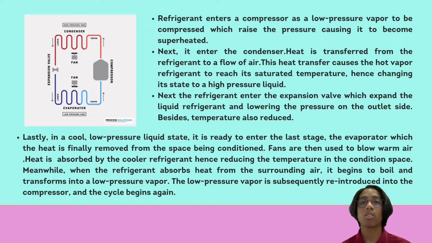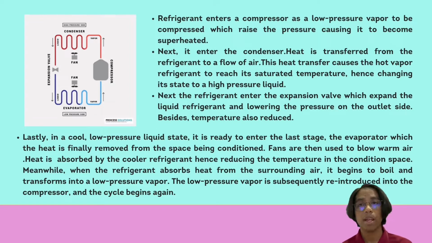This heat transfer causes the hot vapor refrigerant to reach its saturated temperature, hence changing its state to a high pressure liquid. Note that the diagram that we use is a little bit different from the lab manual, but the concept is the same. The only difference is that we use air as the cooler, while the lab manual uses water as the cooler.